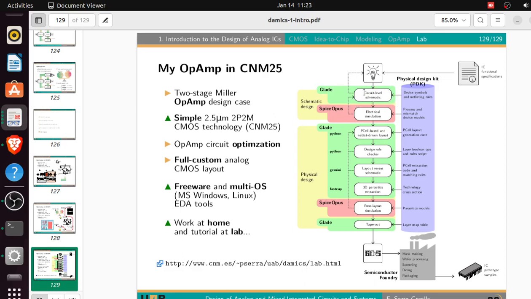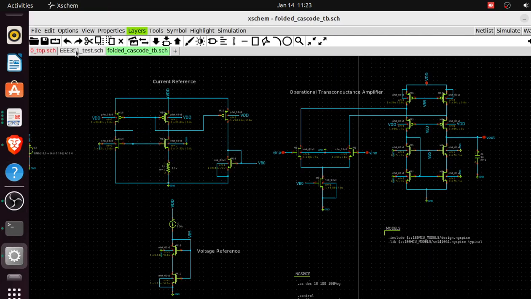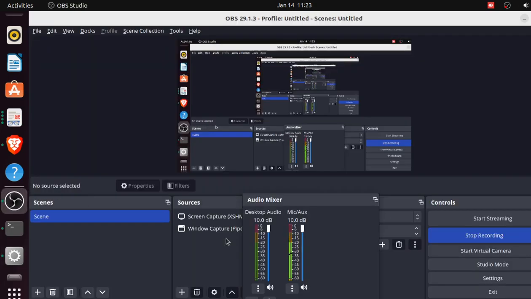So that's where Virtuoso comes in. Then electrical simulation. Altogether they are known as schematic design, what you do in your schematic capture interface. That's what we're going to be doing on this interface, this schematic interface. The circuit design. I don't want to do more than 5 minutes, so I will just stop it here, then continue in another video. Yeah, thank you.